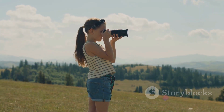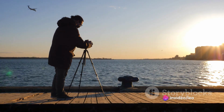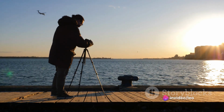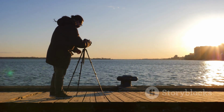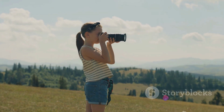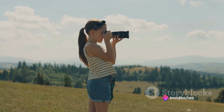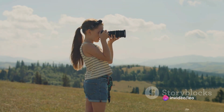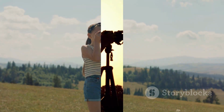Remember, capturing a landscape is not just one click and done. It's an iterative process. You may have to take multiple test shots, tweaking your settings each time until you find the perfect balance. But don't worry, this process is not tedious, but rather a dance between you and the landscape. Each step leading you closer to that perfect shot. With the perfect capture, we're almost done. But there's one last step.